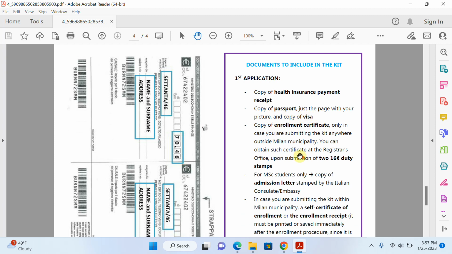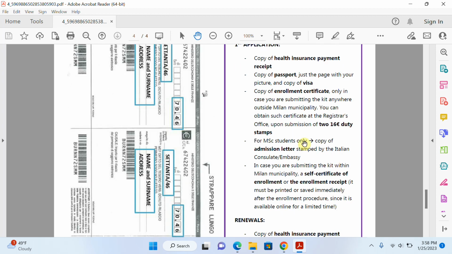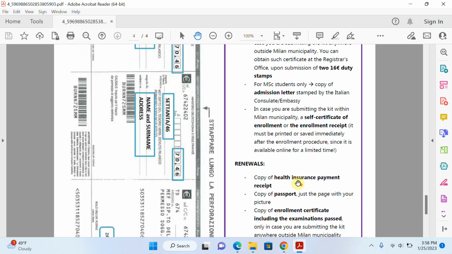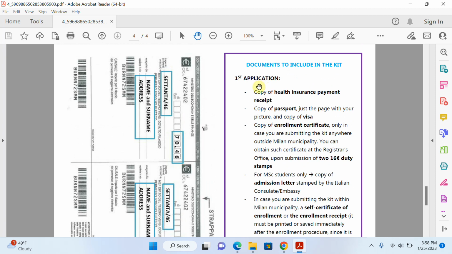You need an enrollment certificate. For example, you are enrolled in a university, so you should have this certificate, or if you are working somewhere, you should have this certificate. And the 16 euro marca da bollo, I told you, you have to add this too. And your study documents, like the admission letter, and so on, right? You need these documents when you are applying for the first time.